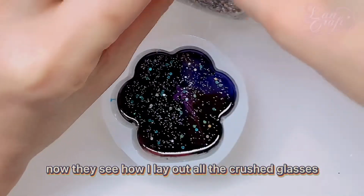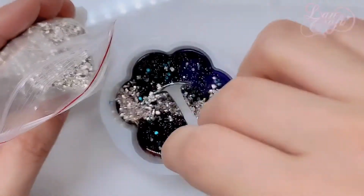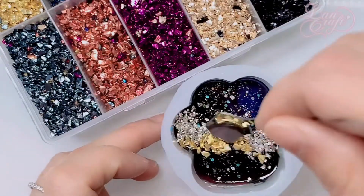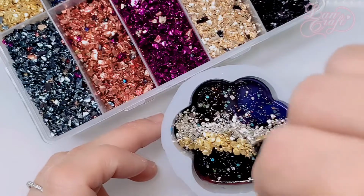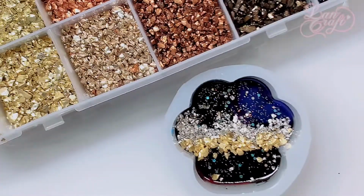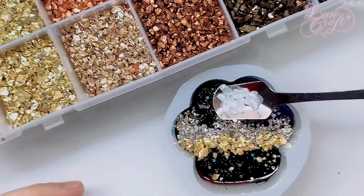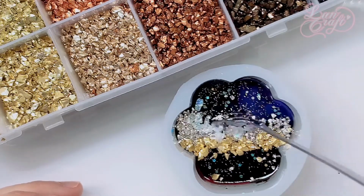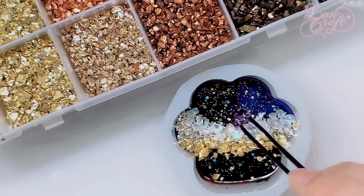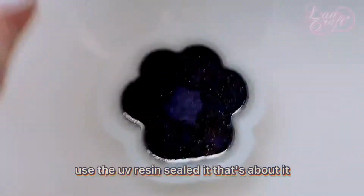Now let's see how I lay out all the crushed glass. Just directly pour them into the mold. Lay them the way that you like. Use the UV resin, seal it, that's about it.